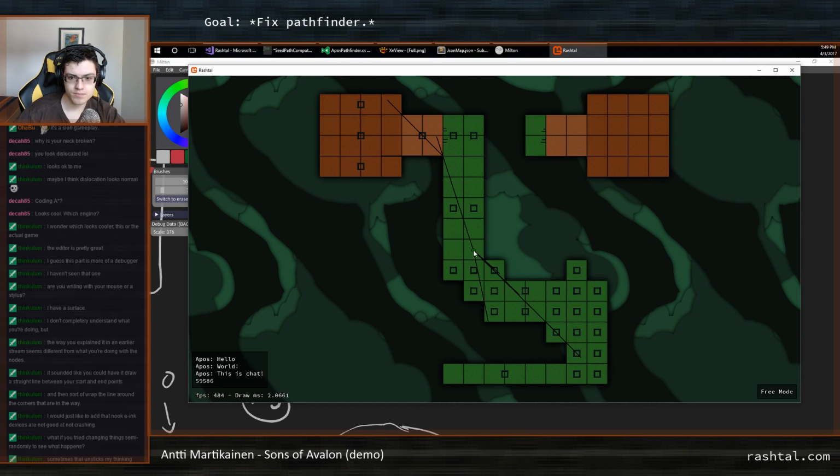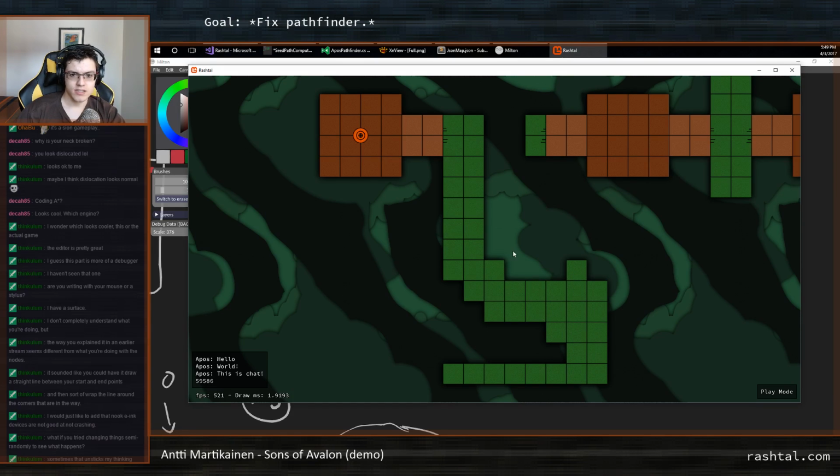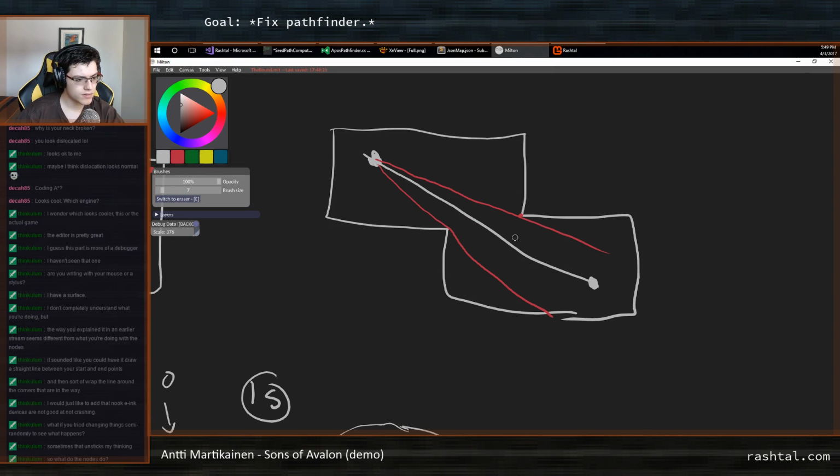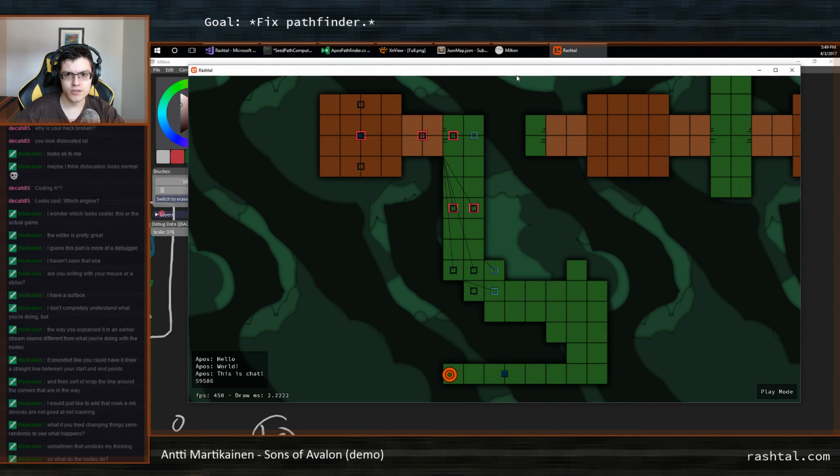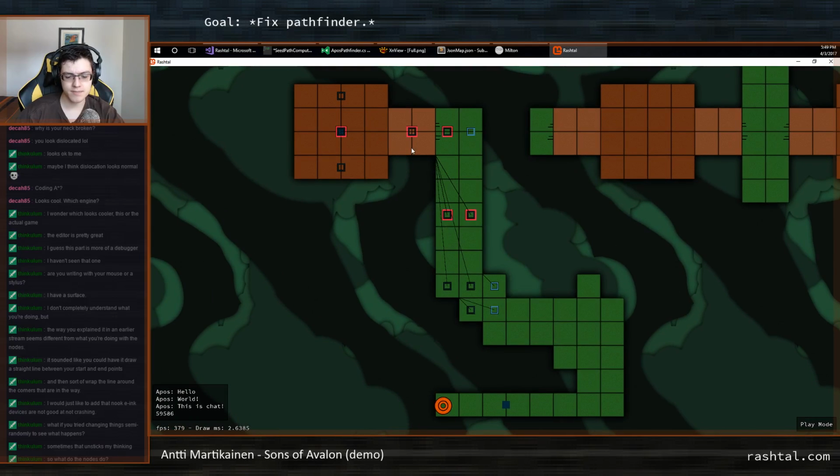Okay. So I guess that's the best way. So essentially I'm going to be building a list. Oh, and by the way, what did the nodes do? The nodes are used to describe the space.